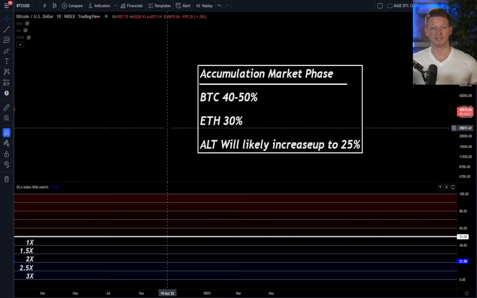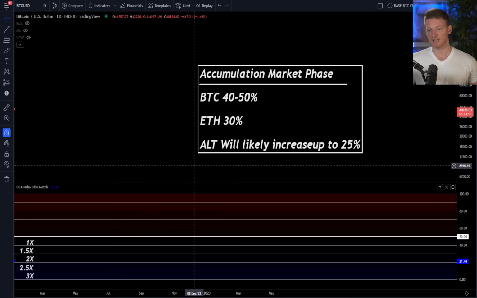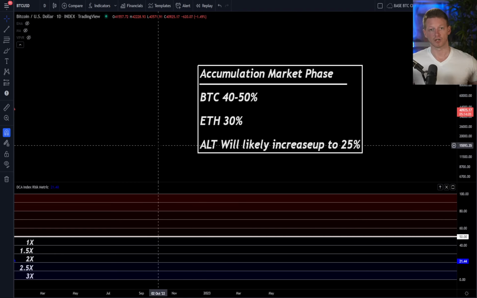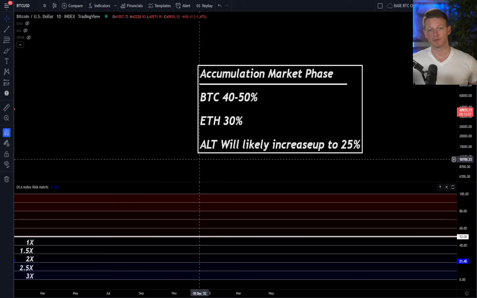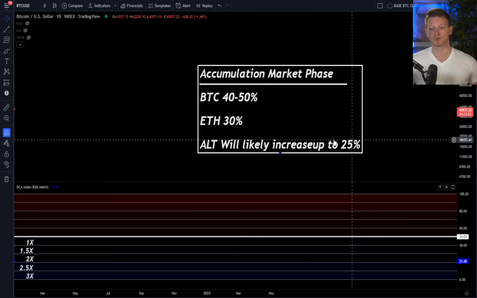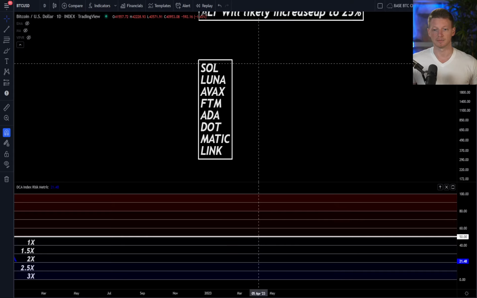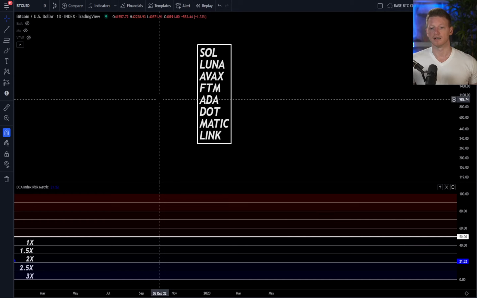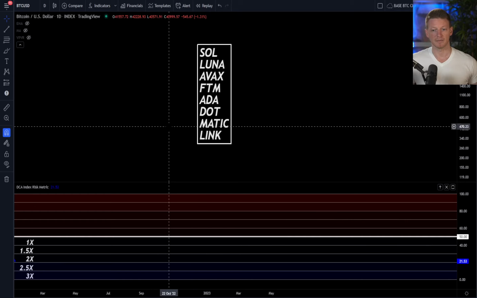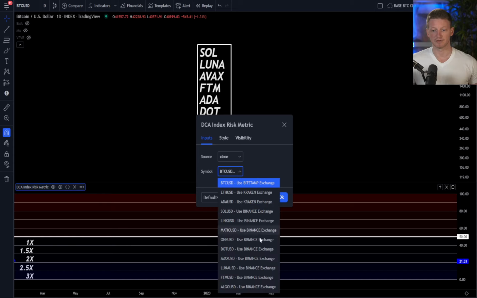Although just based on the level of investment in Ethereum, I do think it is going to start to provide slightly more stability, although I think it still will show more volatility than Bitcoin will. And then from there, my altcoin investment will start at maybe around 10%. And then if the bear market continues, and as Bitcoin approaches its 200-week moving average, then I will start to move this up towards 25%. Then I'll get, what altcoins? And this list is not entirely inclusive, but primarily things like Sol, Solana, Luna, Avalanche, Phantom, Cardano, Polkadot, Matic, Link. I think those are primarily the top coins I'm investing in right now. I may be forgetting one.